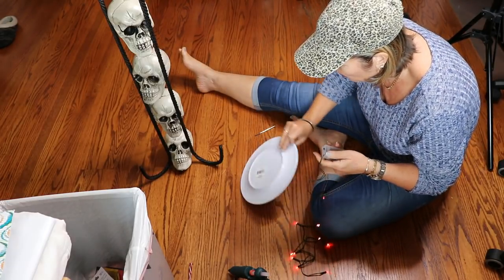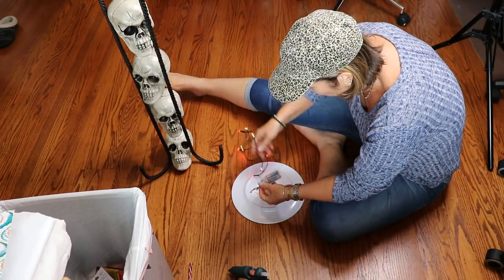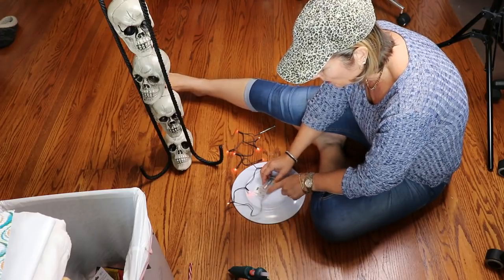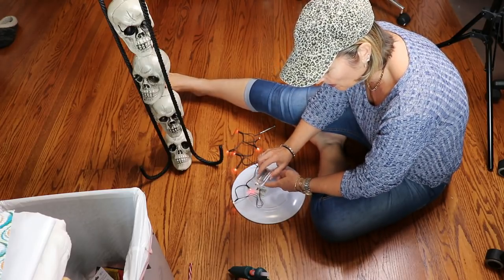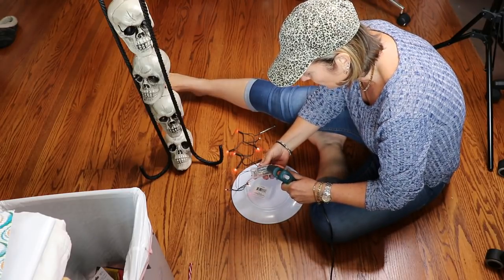So we're going to be turning the plate upside down, and we're going to glue the battery pack on here. Make sure that you glue the side down that doesn't have the screw, because you want to be able to take that off and change the batteries if need be.